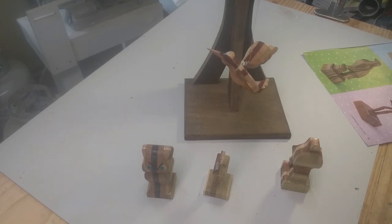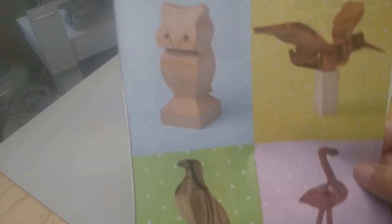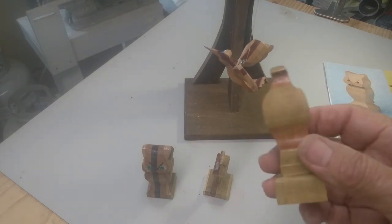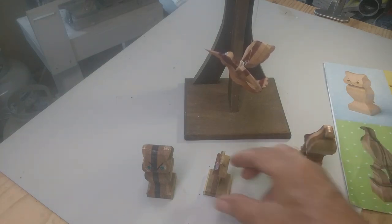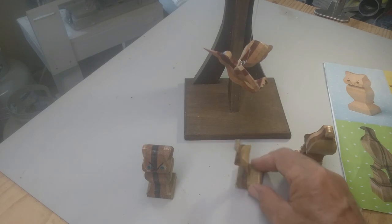So there we have my finished product of this version, this project out of this magazine, and that was what theirs looked like. And here's what mine looked like. I used the scrap that I put together. I like their eagle better than mine. That one was kind of interesting. I kind of like the way it came out.